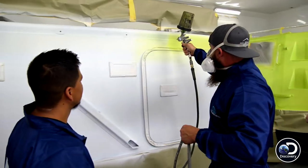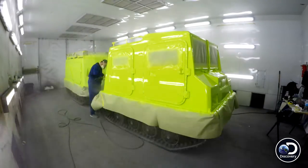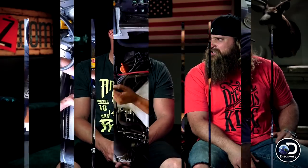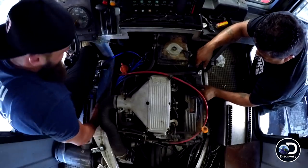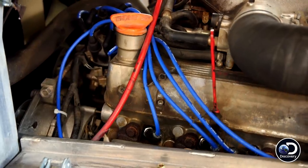The Sisu Nasu is getting a fresh coat of paint so that it can stand out in the wild. I'm about to do something I haven't done since high school shop class — a tune-up on a V8 gas engine. One nice thing is that the engine sits smack dab in the middle of the front car, making it much easier to work on than reaching under the hood of a vehicle. Moment of truth. Oh yeah, that sounds nice.